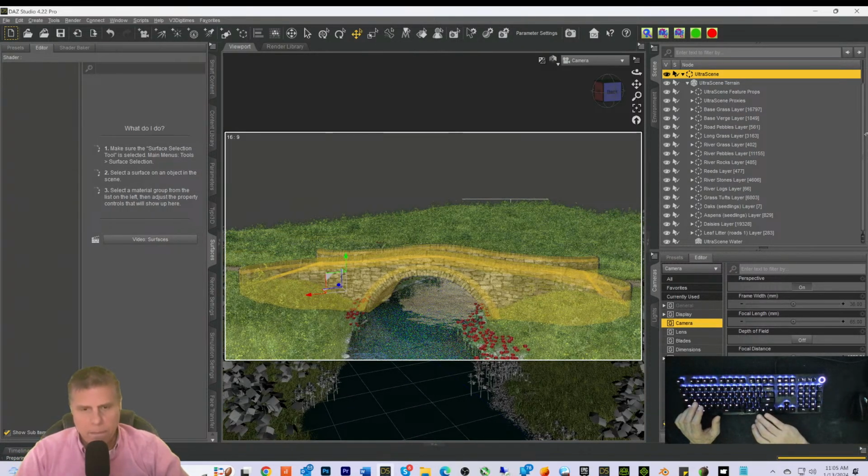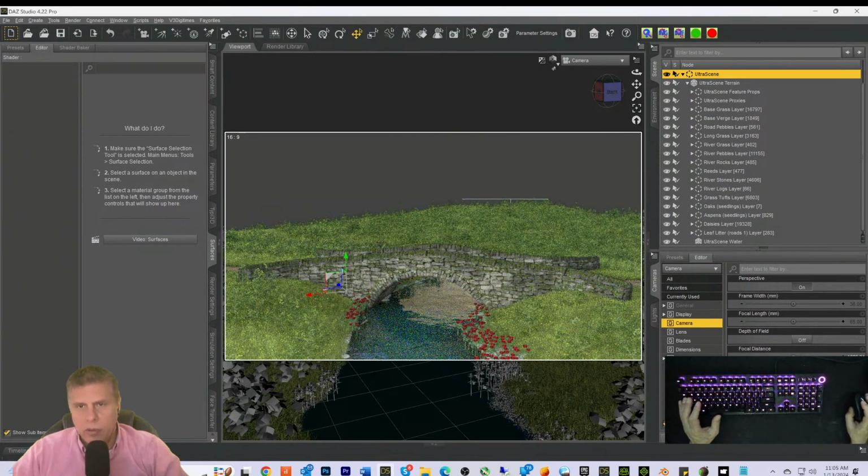Okay. Let's unlock our camera a little bit. I kind of was expecting there to be a few more, but I don't want them scattered in here. I think this is where I want them scattered.